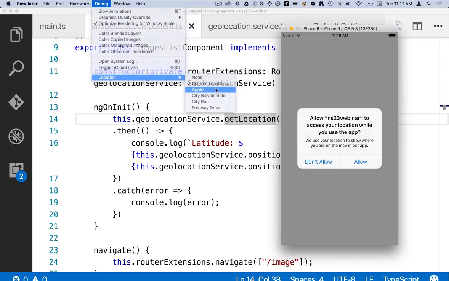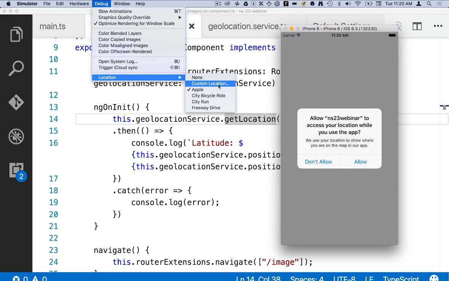So we could change it to Apple, or is this true for Cordova as well? Yeah. Okay, good, because I spent like 4 hours trying to figure out why it wouldn't pick up my location. It's a very Apple thing to put Apple in the list of predefined locations. I know. It's typical Apple. City bicycle ride. Like trip to McDonald's should be in here. I think that's what, or In and Out. Real Burger. Right, exactly.